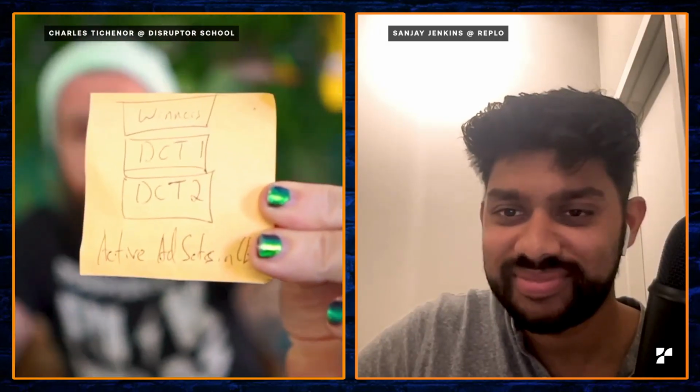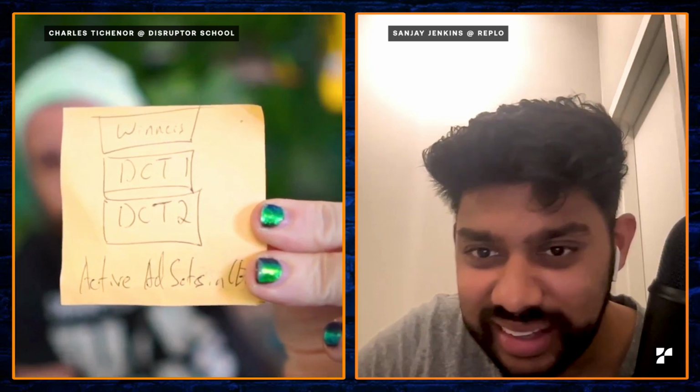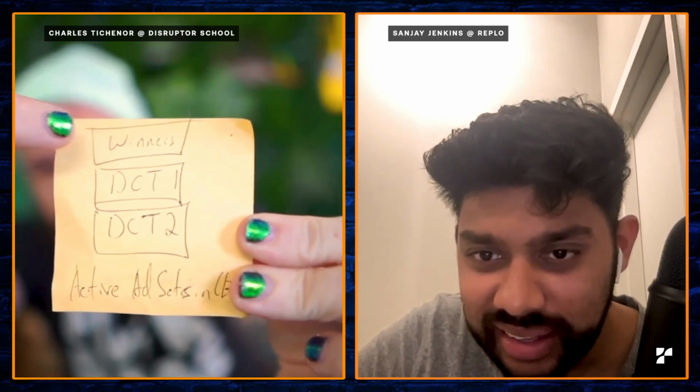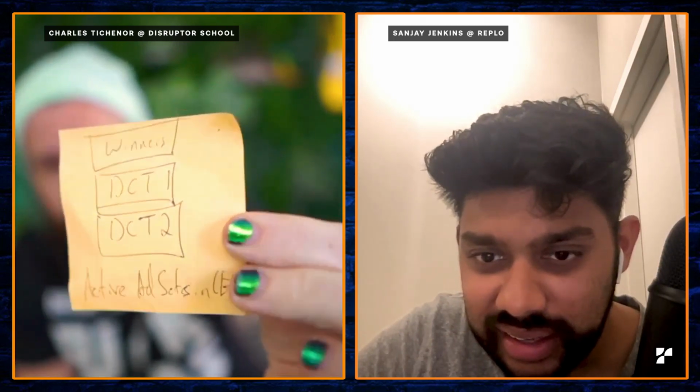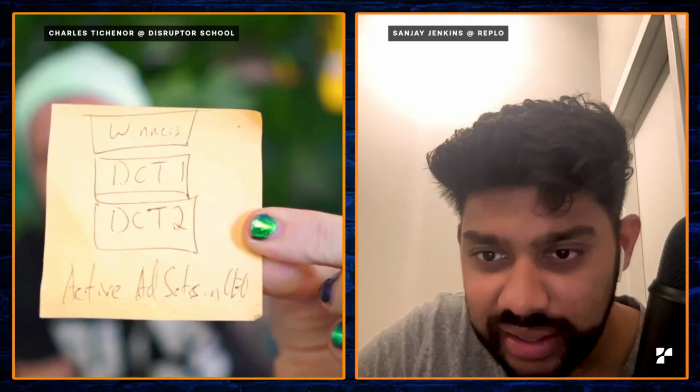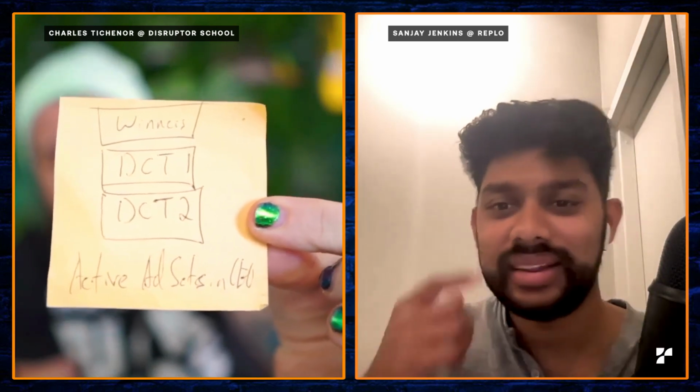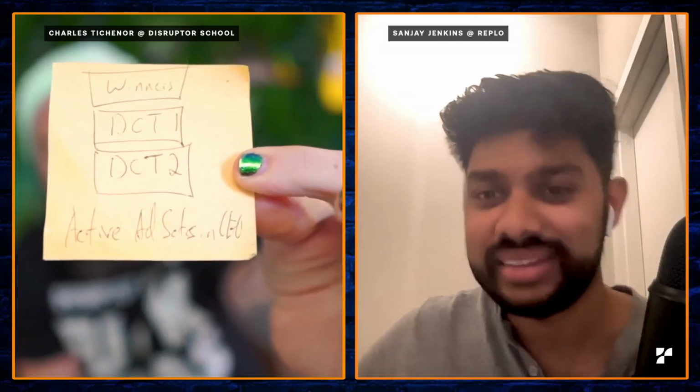Let's see if this will track. This is my account structure. One winning ad set of some winning ads, two dynamic creatives to improve ads towards that thing. I run $1 million a week on this account structure. That's the goal, because I'm leveraging machine learning, artificial intelligence, and the scientific method. Works for some people. Other people don't like the scientific method. Generally, we call those people losers in history.